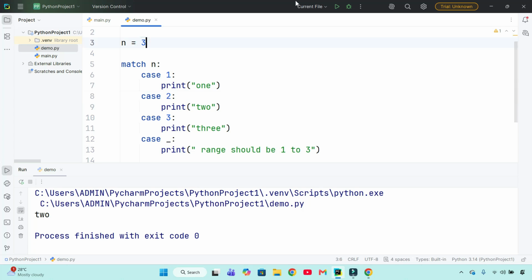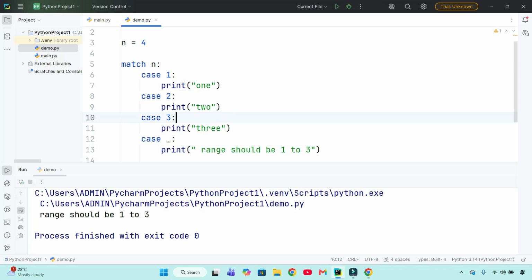For 3, it will match this case value and go into this block. If the value is 4, it will go to the default block, like if condition having else. So it will go to the default block for anything other than 3.